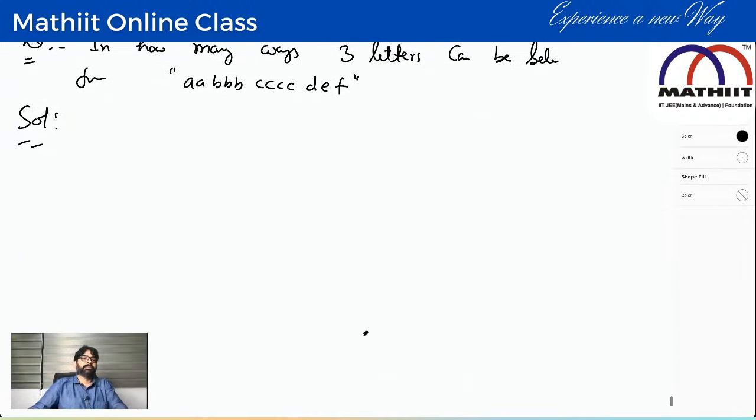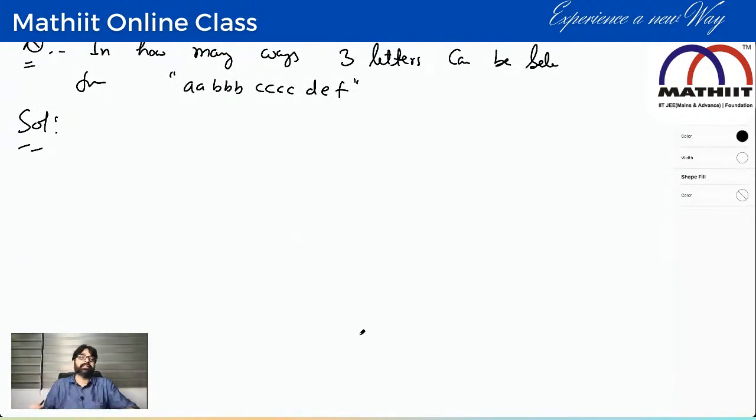Now coming to this question. In how many ways can 3 letters be selected from the letters of the word? This one. Please concentrate, don't write, I am solving. Did I mention 3 identical? No. Did I mention 3 different? No. Simply 3 letters. So now you cannot do it directly, you can do it only by using the coefficient method, which we'll discuss later. Forget about that.